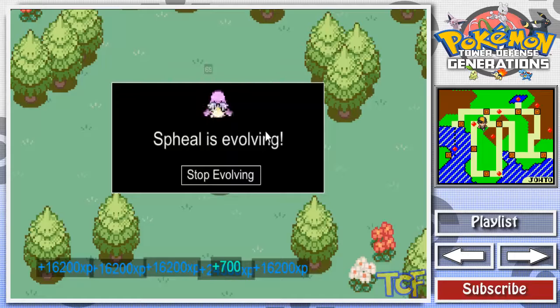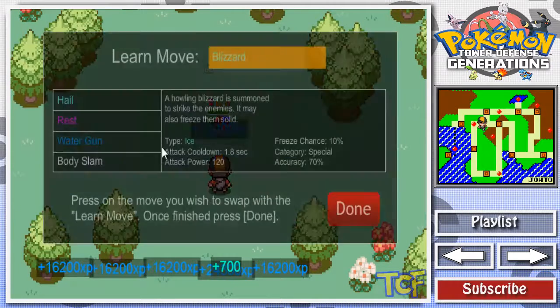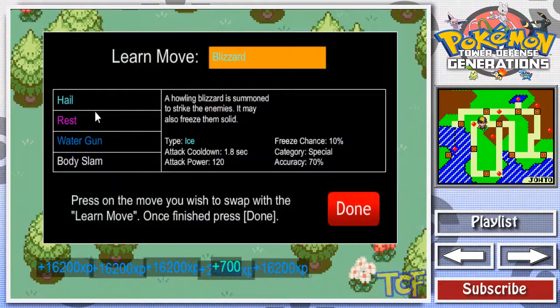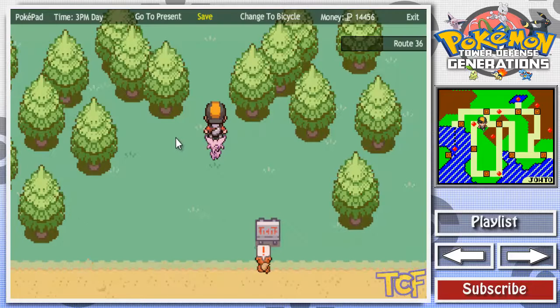And Spheal is evolving! Oh, we do get to show an evolution of Spheal in this episode. So Spheal evolved into a Sealeo, and he's trying to learn the move Blizzard. Blizzard is inaccurate, so I don't think I'm going to use it just yet. I'm going to wait until I can use the move Ice Beam. But now, the path to Route 37 is clear.